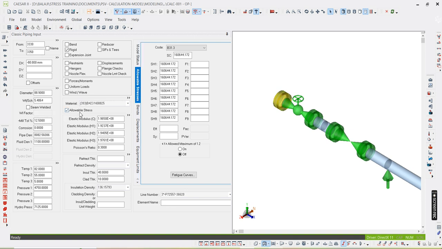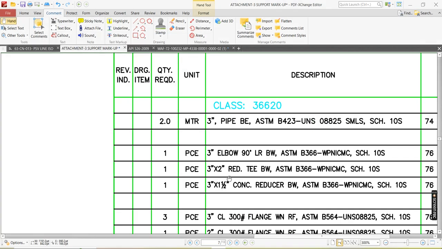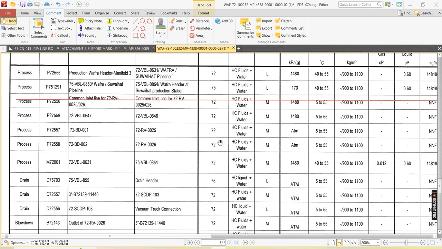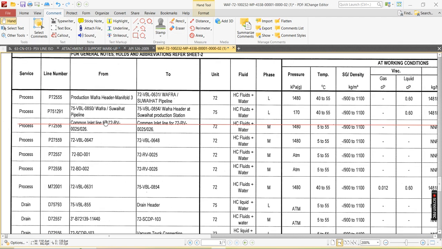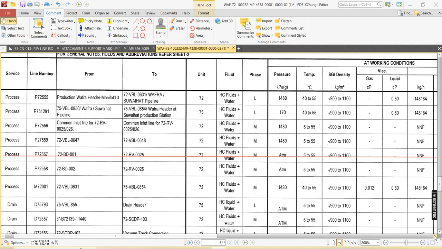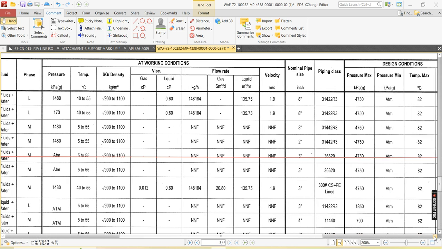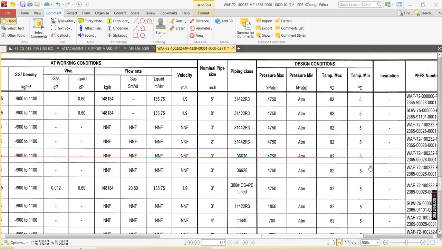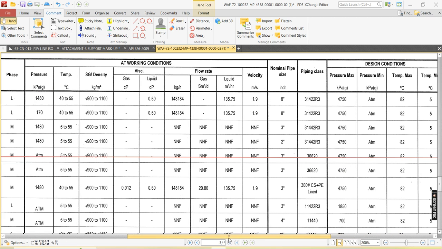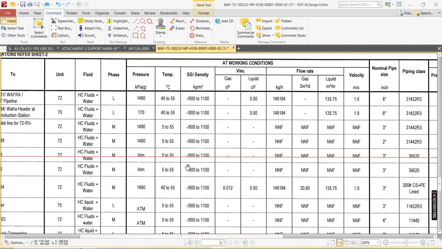So here the material has been changed and you need to check the line list. This is that line. For identification, I have just placed that line there. The temperature remains the same, 82.5, and pressure also remains the same.